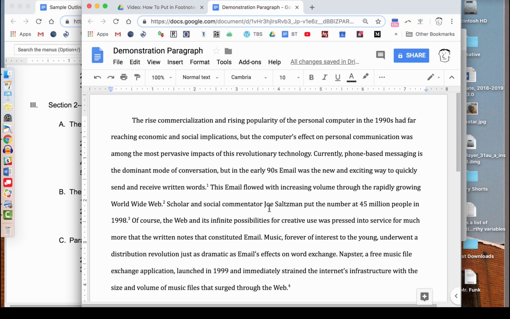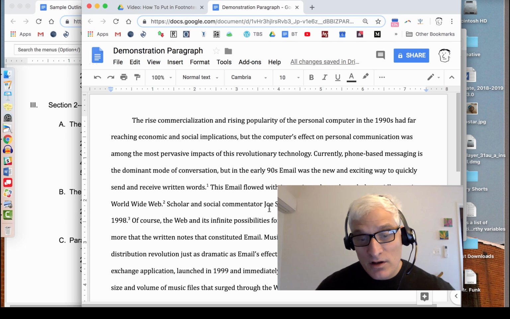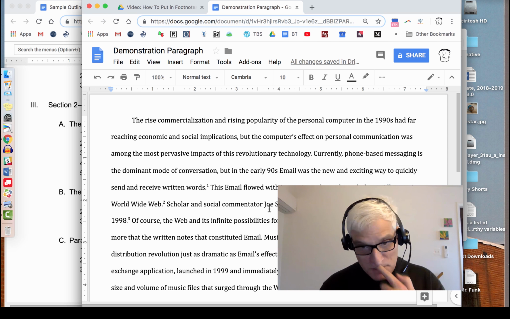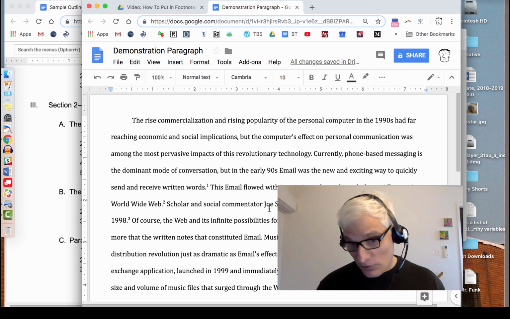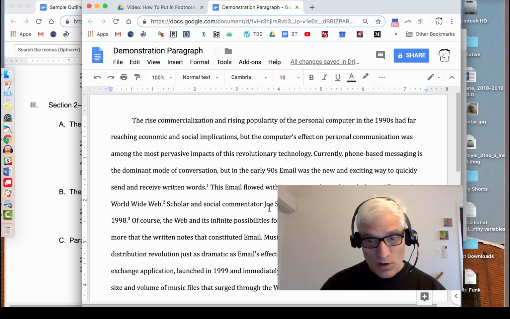A couple of things here that I tried to exemplify in the course of doing this paragraph. You'll notice that there's a mix of 2 sources. Whenever possible, try to incorporate multiple sources into any discussion. If you are in fact just altering note card after note card from the same source, the teacher may suspect that you are in fact just sort of warming over someone else's writing. On the other hand, if you're weaving together a tapestry of different sources into a coherent argument, that looks like real scholarship.